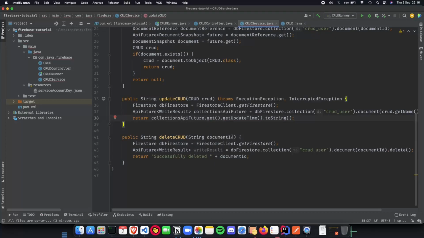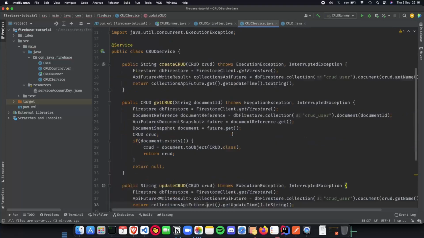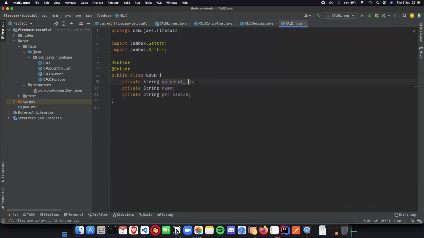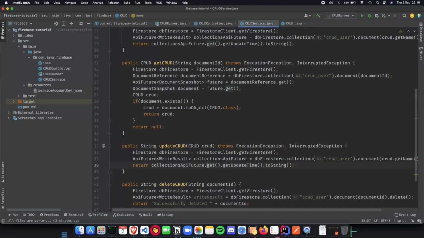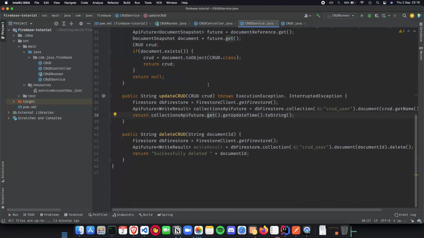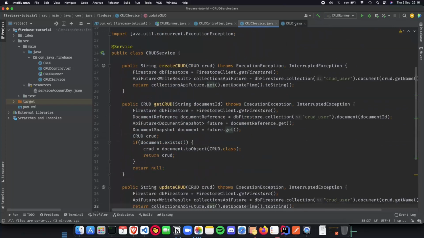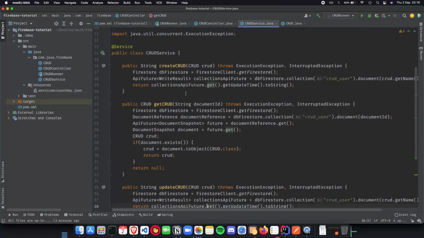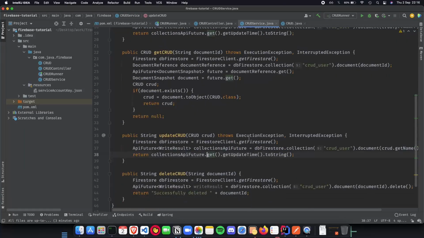Add our method signatures to it, and we have our update ready as well. Okay, so we have some discrepancy here which we need to fix. Document ID needs to be document ID, not something else. Everything else looks good.